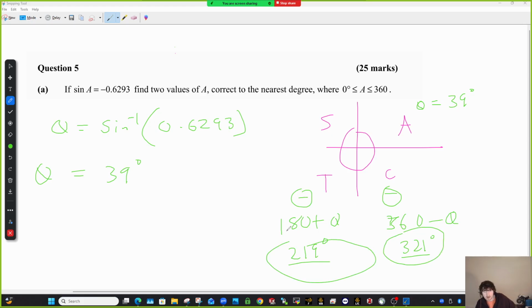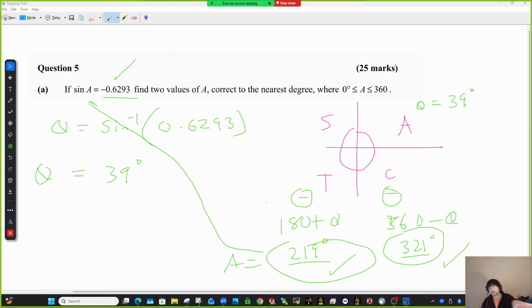And how do we know they are correct? Well, you can go and put them back into the original thing to make sure they produce this answer. We've done a little bit of rounding of the 39 degrees, so they mightn't give exactly that number. So we'll just do it anyways. Go sine 219, making sure you're in degree mode. And yeah, I am getting that number. I'm getting this number up here when I go sine 219, checking my answers, and go sine 321. And I get that answer. So I am sure both of them are perfectly correct, and I can move on happy knowing I found it.